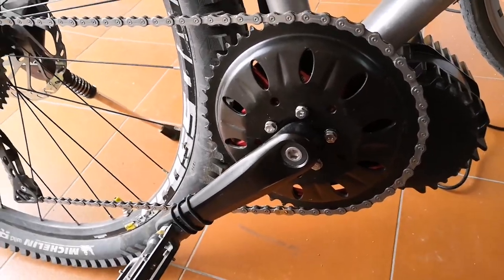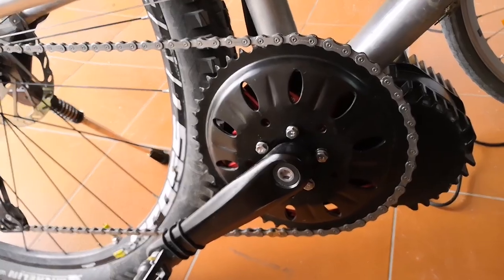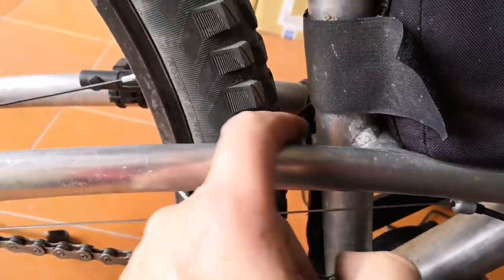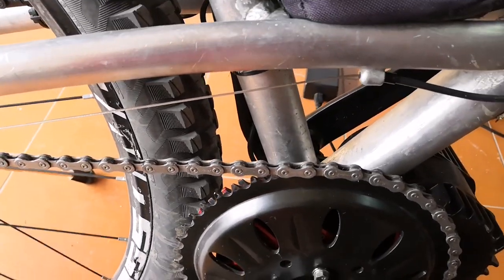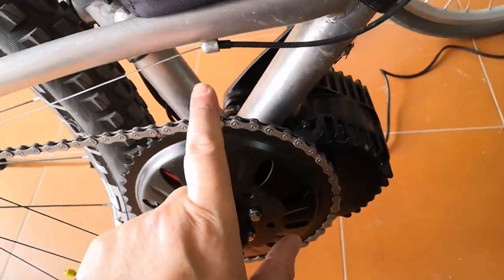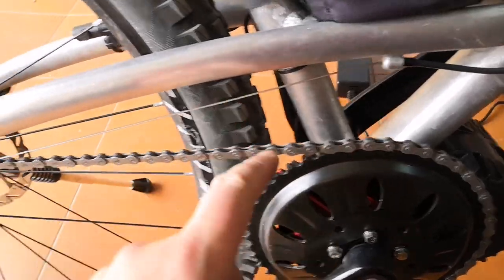It's now pretty stable. I need to test that out. What I think I'll probably end up doing — right now having two cogs here — is maybe try and get the derailleur shift working on here again. I've got a couple of those to try out. But at the moment I'll just change it manually: when I want a bit more speed I'll put it onto this one, and when I'm doing more hilly areas I'll go on the other one.